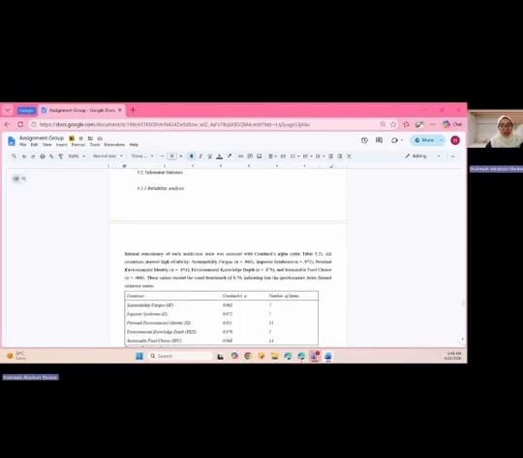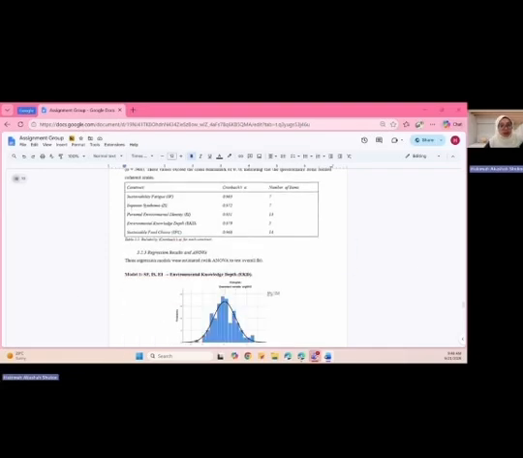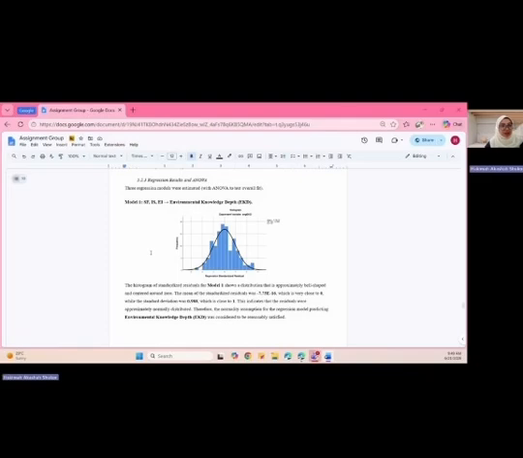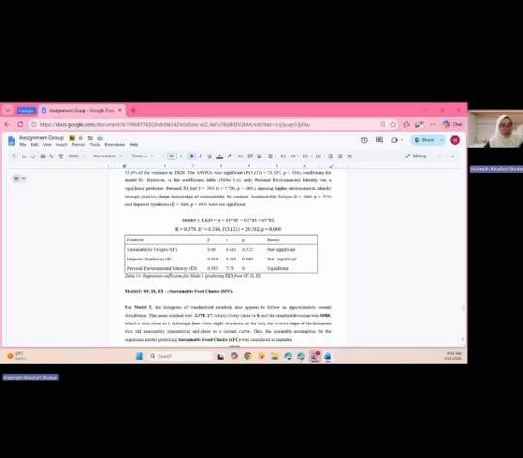This analysis checks whether the questionnaire is consistent and reliable. The results show good reliability since all values are above 0.7, which means all constructs are reliable. The regression findings. Okay, regression findings from model 1, using SF, IF and EI, predicting environment knowledge depth. The statistic was significant, and the result showed the 3 variables explained 33.6 percent of the variance in environment knowledge depth. From this, hypothesis 1 is not supported, hypothesis 2 was not supported, and hypothesis 3 was supported. This means environment knowledge mainly is influenced by environment identity, not by the other factors.